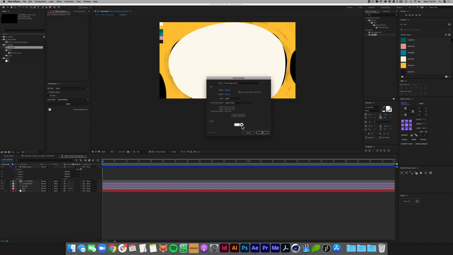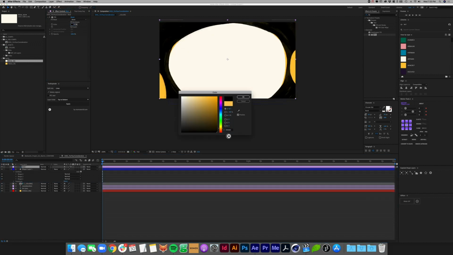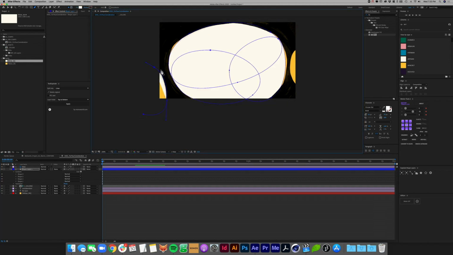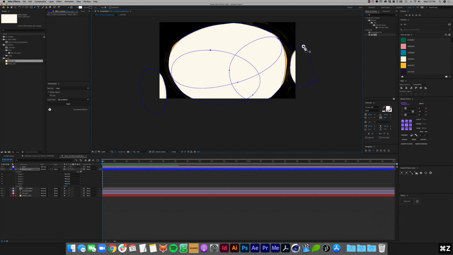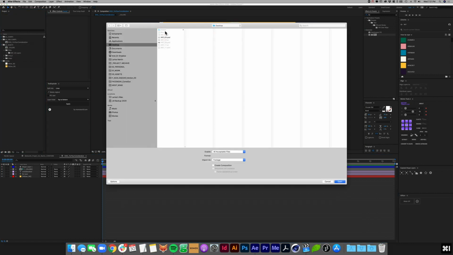Here I'm just trying to get this to look as much like the other comp without that blob Photoshop layer because I'm going to end up deleting it. And remember, I'm going to animate these like I animated the blobs in the texture and stylization demo. Now I'm importing my textures.